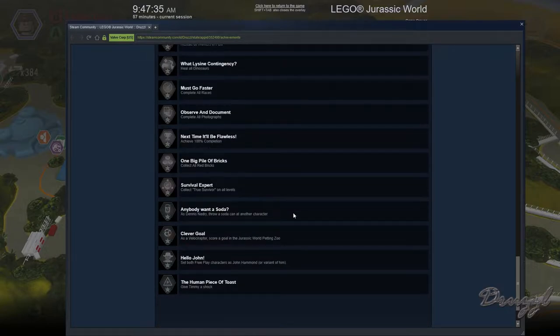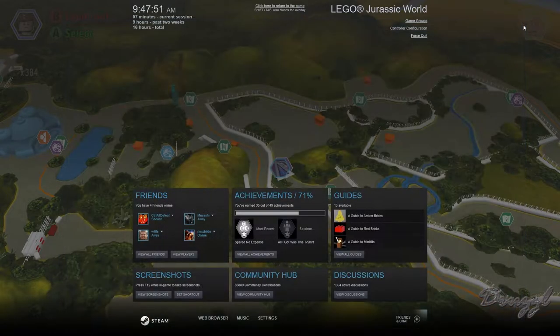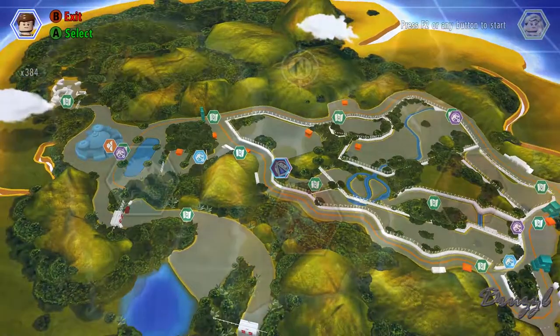Collect all. As Dennis Nedry throws soda at another character. As a Velociraptor, score a goal in the petting zoo. Okay. Set both characters to John Hammond. Give Timmy a shock. Well, we can actually do those real quick.